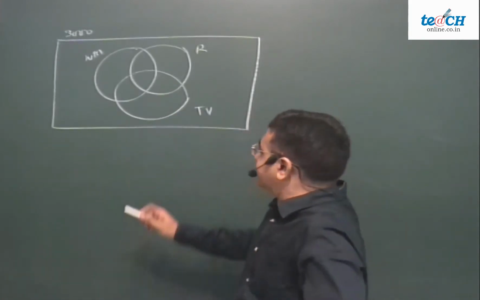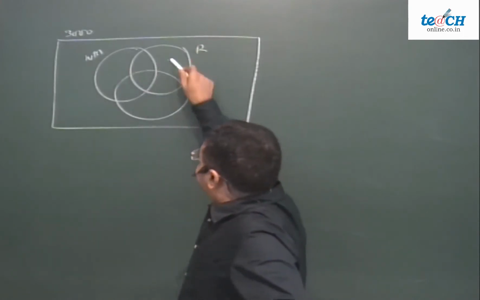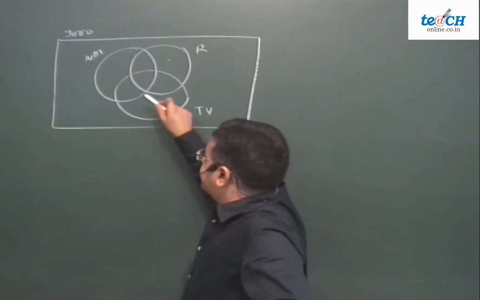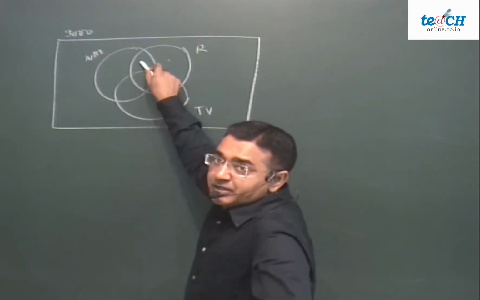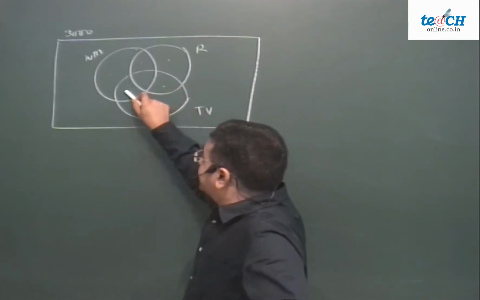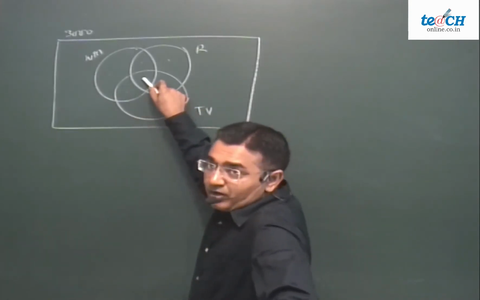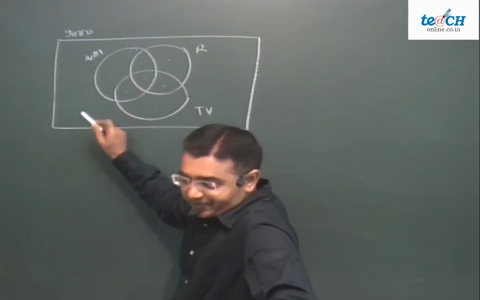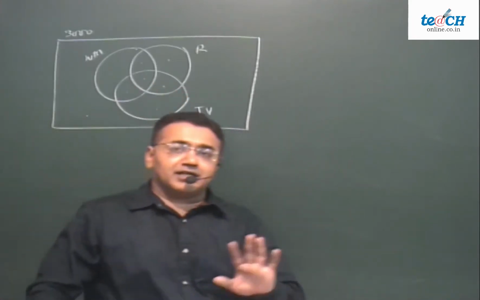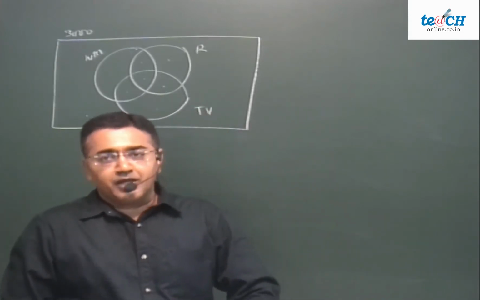You can count those. You have washing machine only, refrigerator only, TV only, 3 possibilities. Then washing machine and refrigerator only but not TV, refrigerator and TV only but not washing machine, and washing machine and TV only but not refrigerator. These are 6, and then all 3, 7, and none, 8. So we've drawn the diagram correctly, that there are 8 possibilities that we can take care of. As I said, instead of putting in intuitive numbers now, let's try and build an equation.